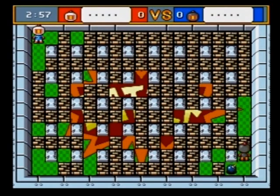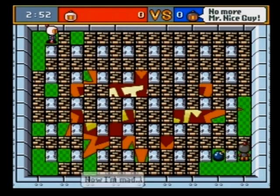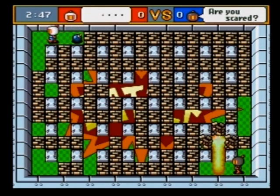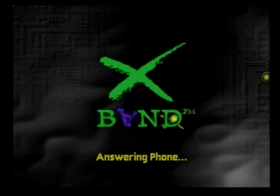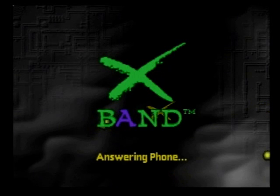And I believe this is where the game gets interrupted by a phone call. Yeah, this is where it froze up and we had to restart the Saturns. And it was a real pain. Generally, the only thing that's ever messed up a Netlink match is someone calling Dragon Hunter G's house and the call waiting screwing things up. And you know, if I was the video editing master, I would have taken that out, but I'm not, so I didn't. Ha!